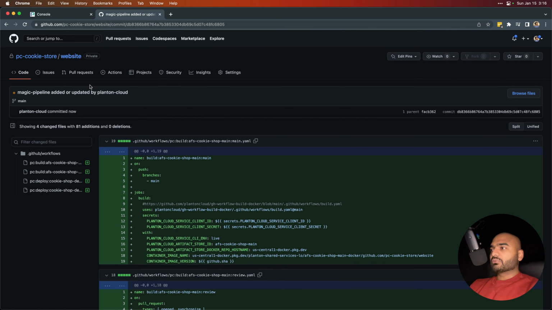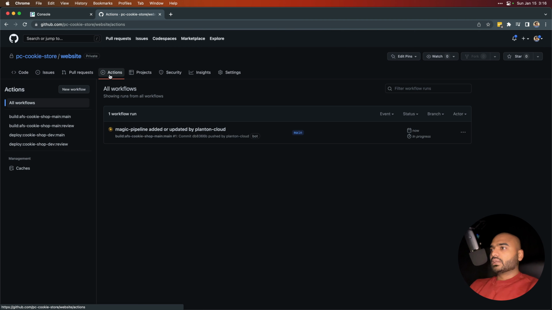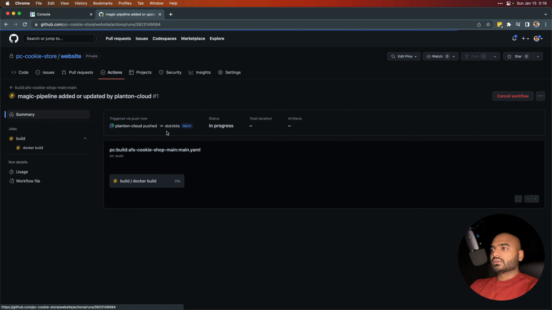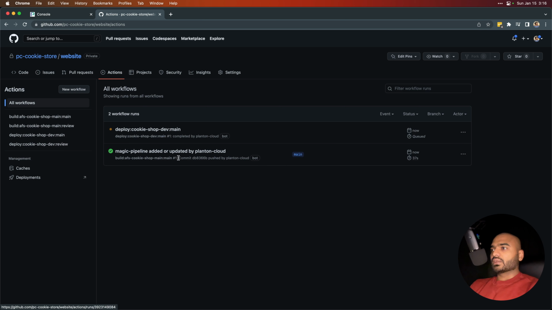Because a new commit has been pushed, the pipeline will start running, and within a few minutes we should see that a Docker image is built and published. So we notice that the Docker image has been built and the deployment is getting executed.